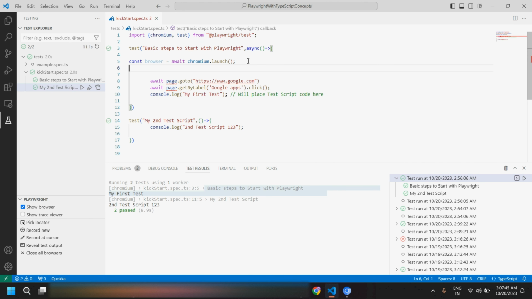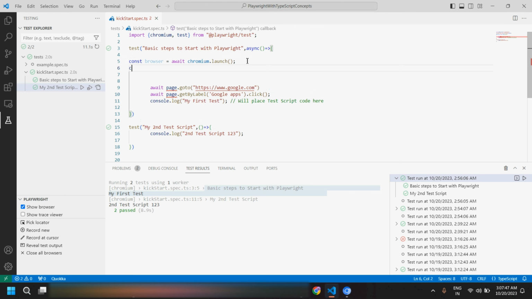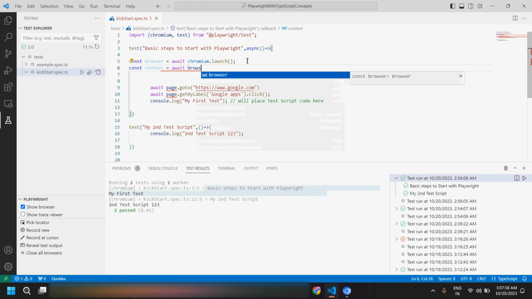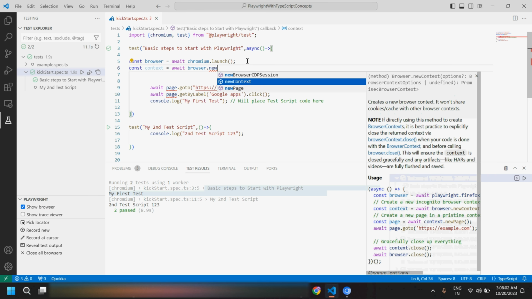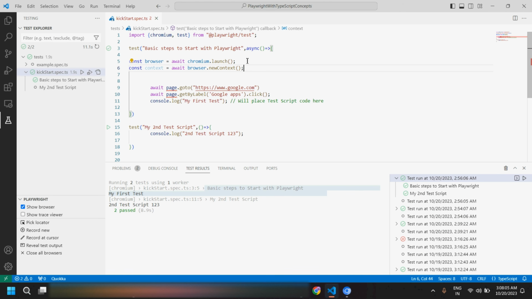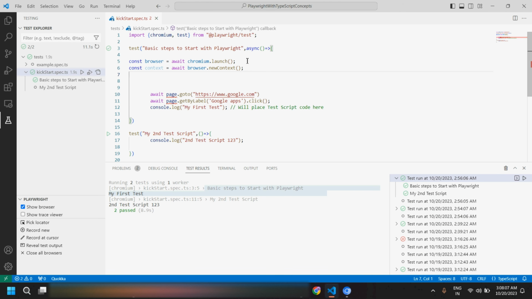Then from this particular browser which we have created, you need to create the context: await browser.newContext. And from this context we are going to create this page, which we will use to perform the further operations.